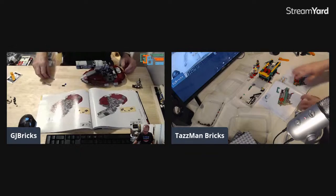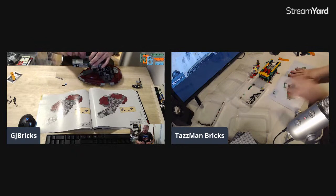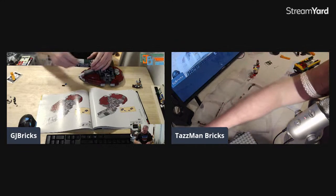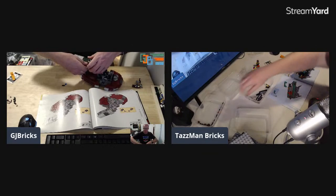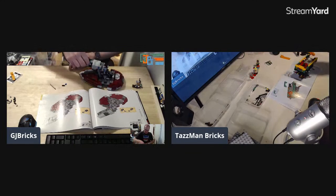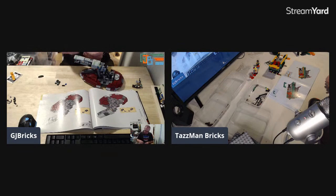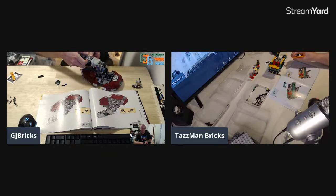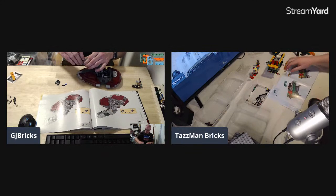Right, I've got two 1x6s left. That's not right, I shouldn't have two 1x6s. I can see where they should have gone, right there, without having to rebuild half the thing. I know it's not going to help, but I'm looking one more time. I think I've actually jinxed myself, and a piece is missing. I'll show you, because I'm supposed to have two. Let me rewind. I think I've possibly.